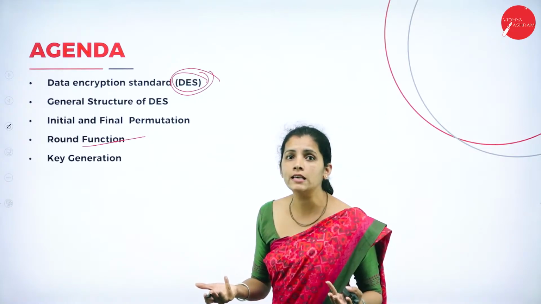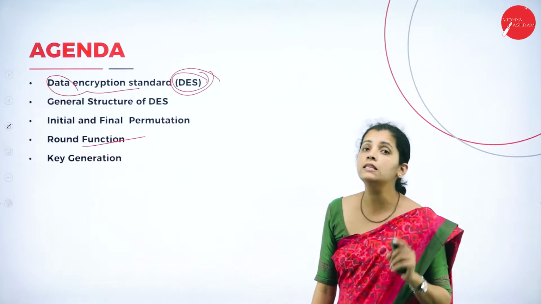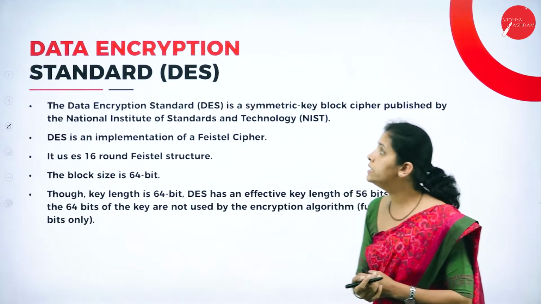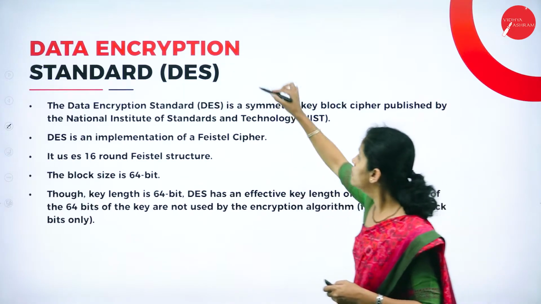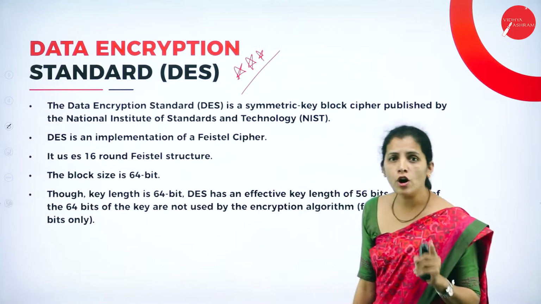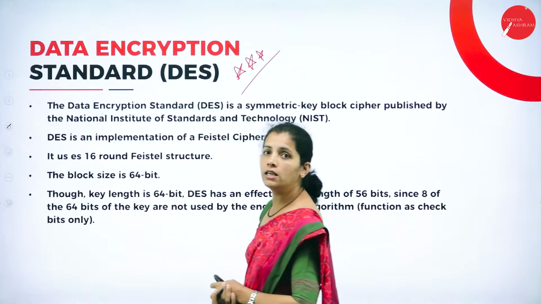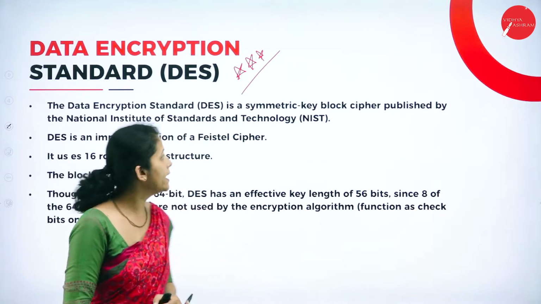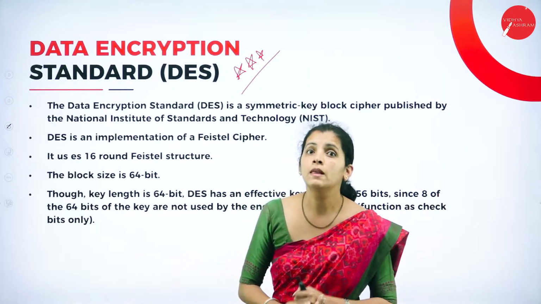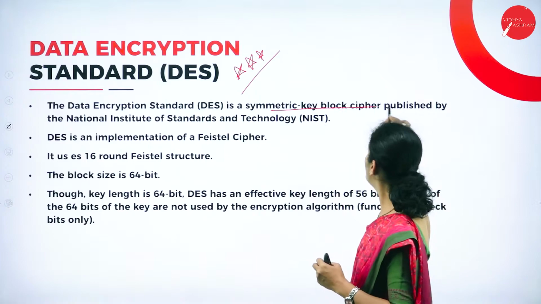So what is this DES? That is nothing but Data Encryption Standard. Let's see what is DES. So dear student, I'm going to mark it as an important question. It's a sure question. You can expect either DES or AES. Now, what is DES? It's nothing but Data Encryption Standard, and it is an example of a symmetric key block cipher. I repeat, it's an example of a symmetric key block cipher.